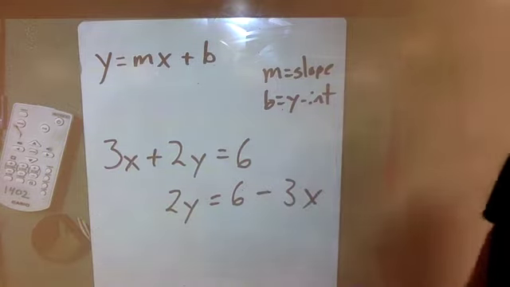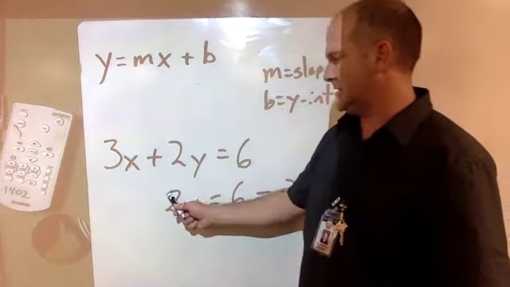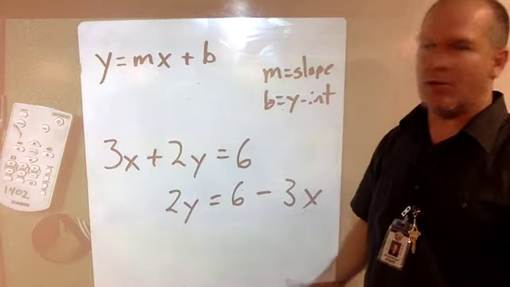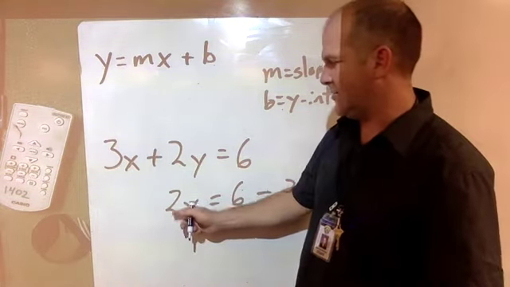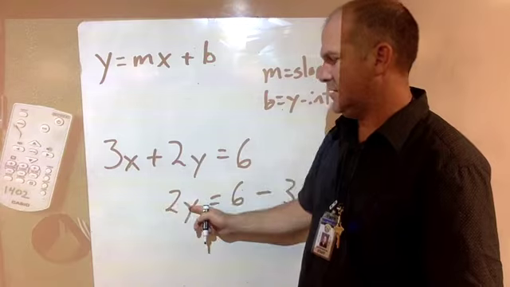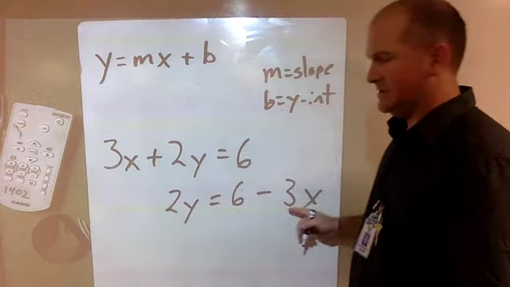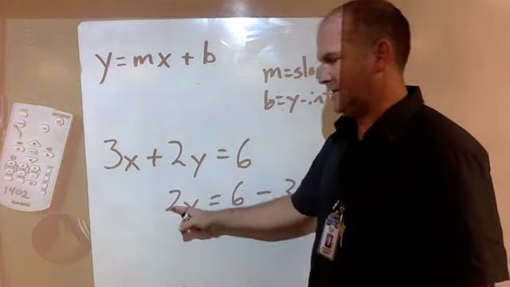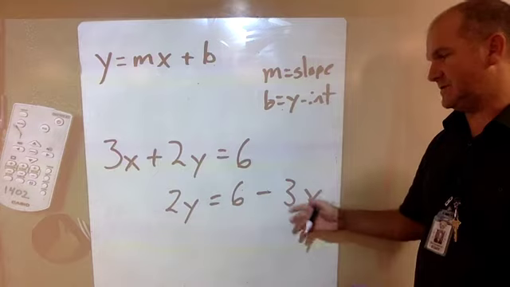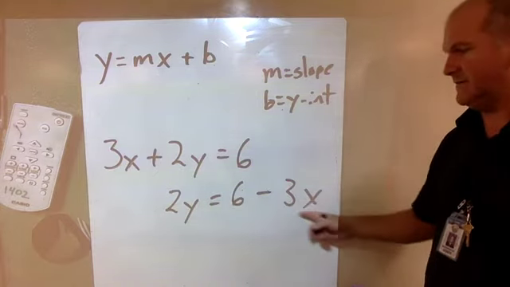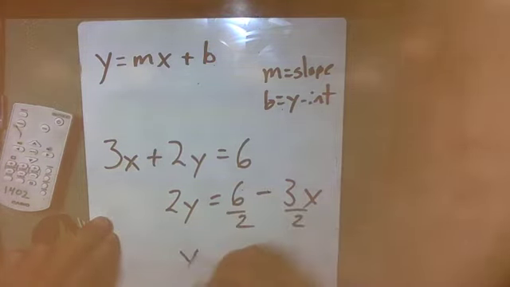So far, just like we did before, you might say, okay, the y is by itself, and I would say, not exactly. It still has a 2 in front of it. It has a coefficient that's not 1, and that's not good. So we have to get rid of this 2 as well. And how do you separate a coefficient from a variable? You divide it to the other side, because this is saying 2 times y. And when you move things to the other side, you have to do the opposite. So if this is multiplying, we have to divide. And when you divide to the other side, you divide it underneath every term. And we have 2 terms over here. We have a 6 and we have a negative 3x. So you have to divide both of those by 2. Now you have y by itself.